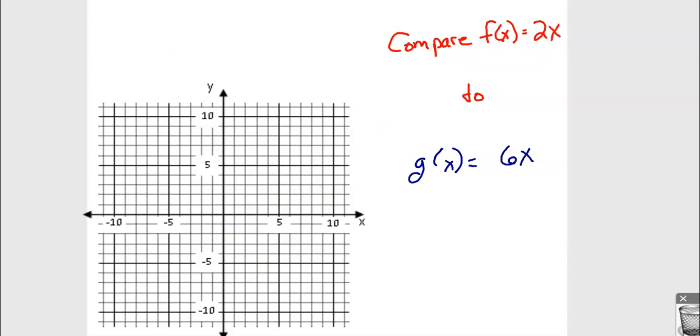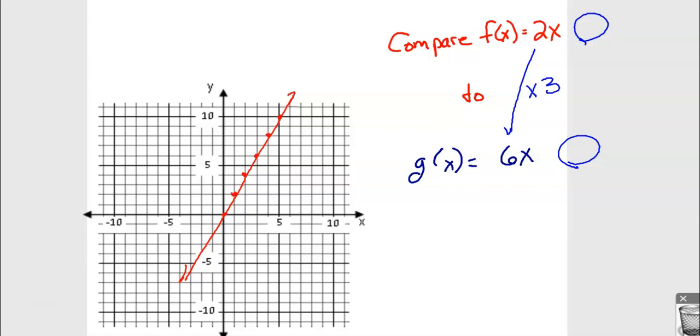So notice this one, if I had y equals 2x, the red one, and then this one is 6x. Well, notice what's changing: there is no number out here, so I'm not raising it, I'm not lowering it, but I'm multiplying it by a factor of 3. So the red function, if I literally looked at the red function and started graphing that, it would look like this again. And the blue function is literally growing 3 times quicker.